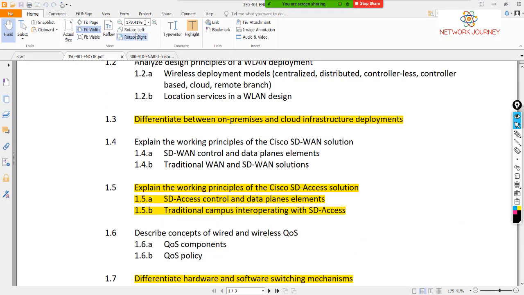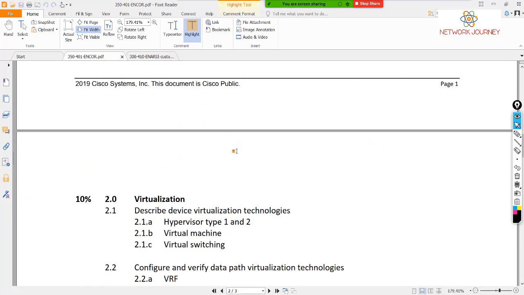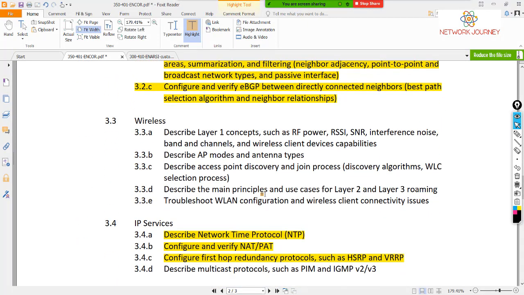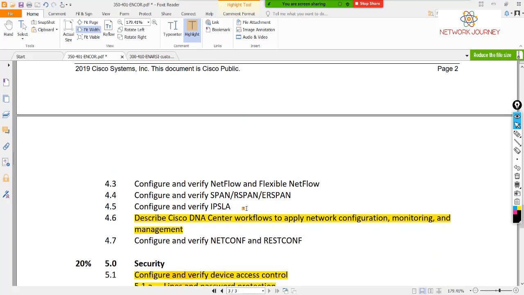Okay, so let's quickly mark what all things we have completed. We completed GRE and IPSec today. So we have completed these things: debugs, conditional debugs, traceroute, SNMP.